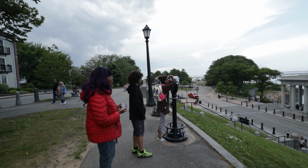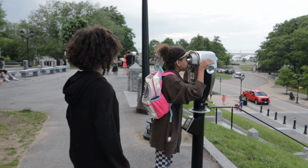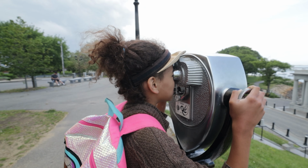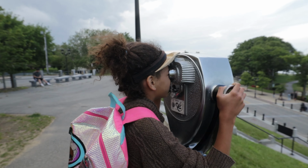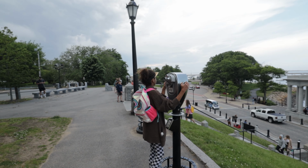Yesterday, I gave her a quarter. What do you see? Did you push it down? You got it, Kira? You figured it out? You gotta push it all the way down. What do you see? A house is on the other side. Really? That's cool. Oh, that's a big one. Can I see? Let her go for like a minute. Stay close so when she's ready for a break, you can do it. This should go for like 3 minutes, I think.